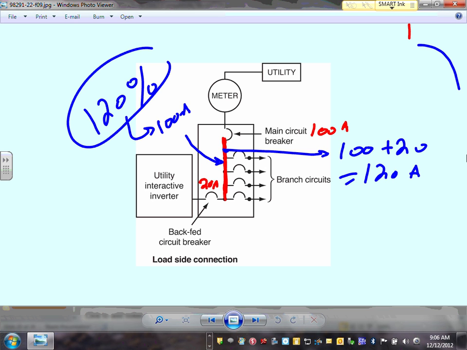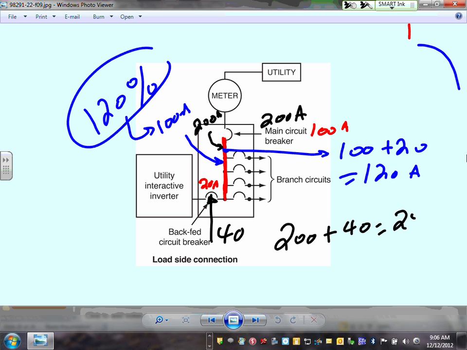Another example, the poor man's way. If this was a 200 amp, and also this bus is 200 amp typically, now what's the largest size that I can get out of that? Double this, 40 amps. How do you know, Chad? You take the 200 plus 40, that will give you 240 amps. And then 240 amps must equal 1.2 times 200. Is that true? 1.2 times 200, 240. You guys see how you get that?